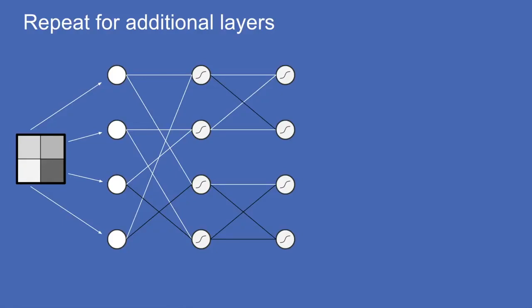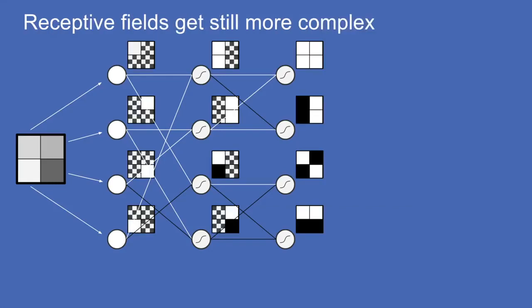Now, because we were careful of how we created that first layer, its values look a lot like input values. And we can turn right around and create another layer on top of it the exact same way, with the output of one layer being the input to the next layer. And we can repeat this 3 times or 7 times or 700 times for additional layers. Each time the receptive fields get even more complex. So you can see here, using the same logic, now they cover all of the pixels and more special arrangement of which are black and which are white.